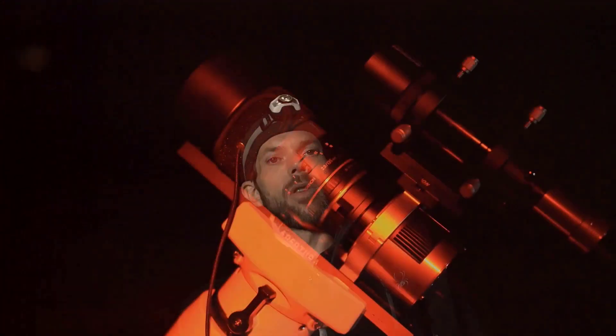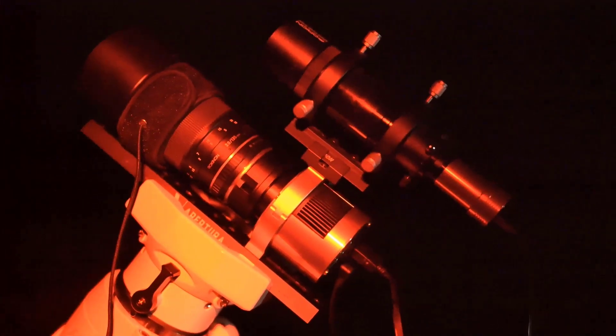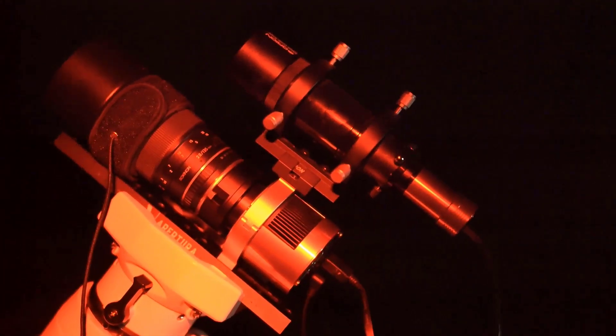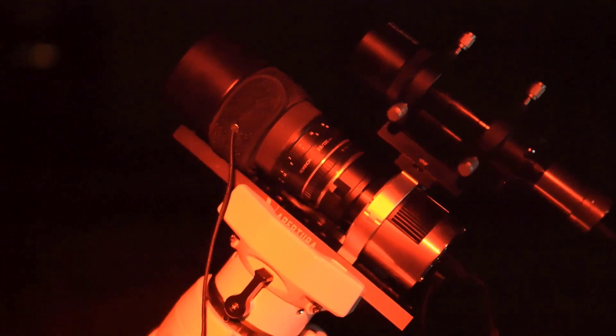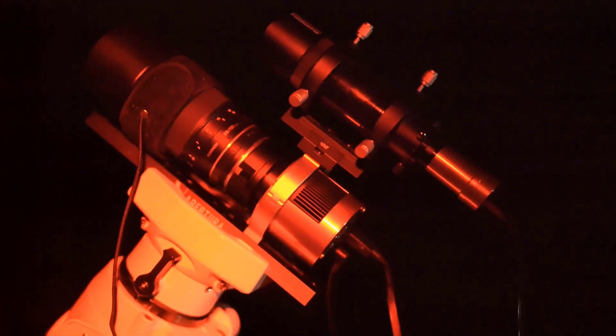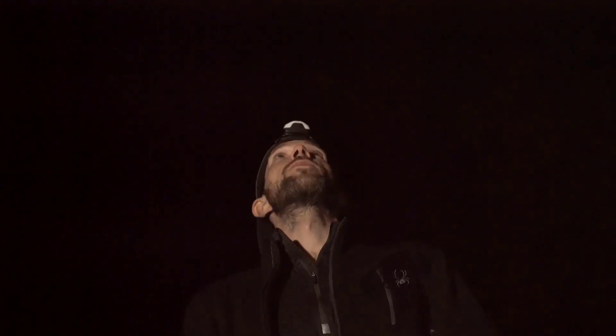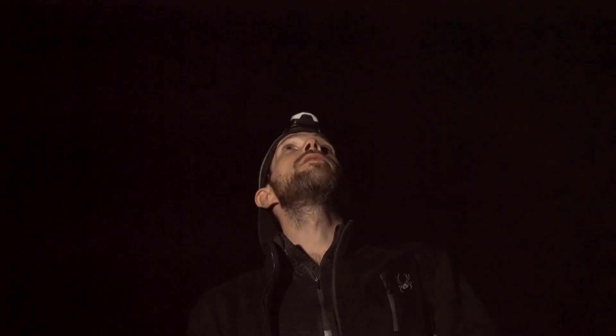We'll get a cool image that I don't see too often of the Andromeda Galaxy, and the Rokinon 135 with the ASI 183. With this lens, we can shoot at something pretty fast like f2.8, and we'll really be able to pick up a lot of that detail. This is one of the targets that really inspired me to actually purchase the Rokinon 135 — it is the perfect focal length for this target.